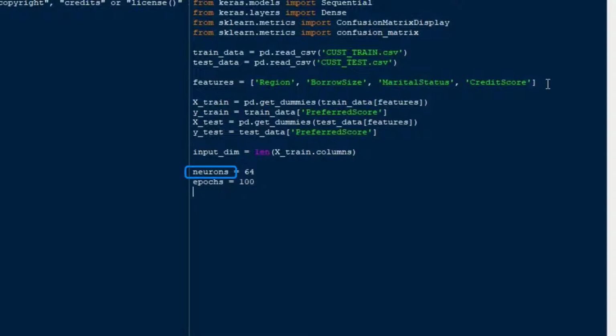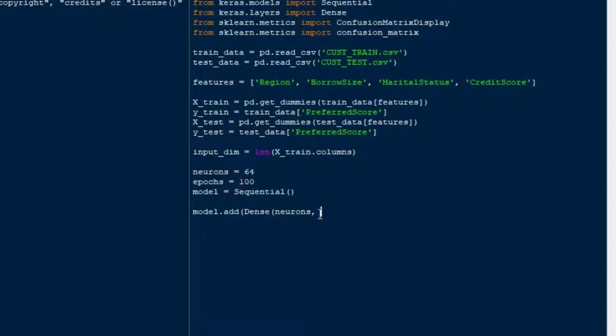You can think of the number of neurons as how wide the layer is going to be. The epochs is how many times we're going to run the model over and over again, gradually getting better each time, but we can run it too many times, and that's when you overfit your model, so it's a bit of an art form.